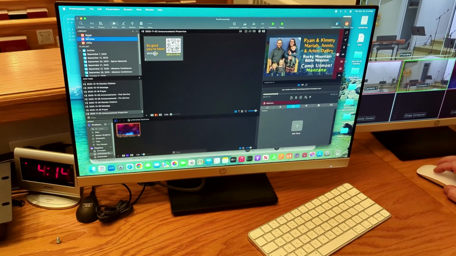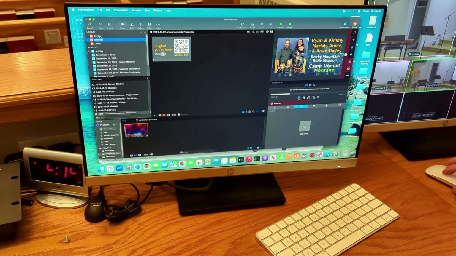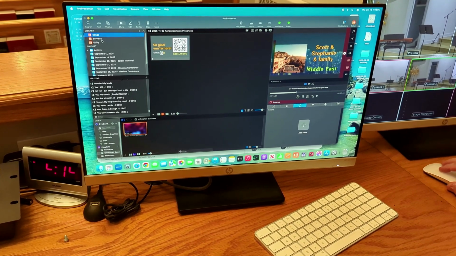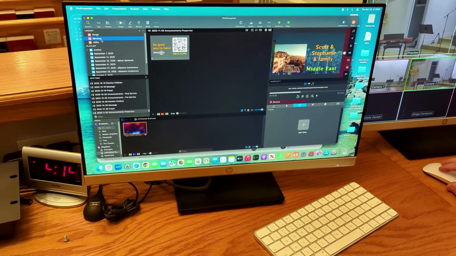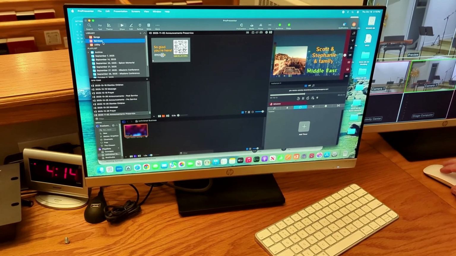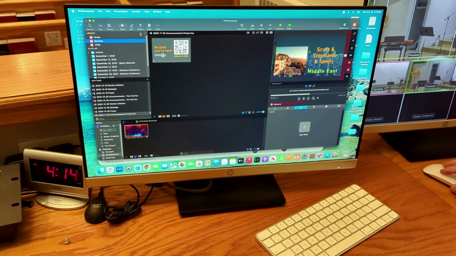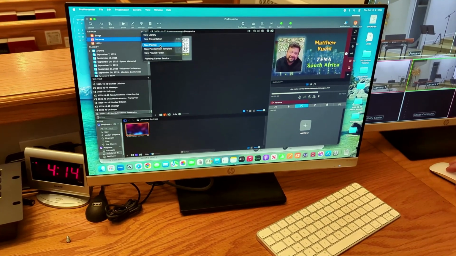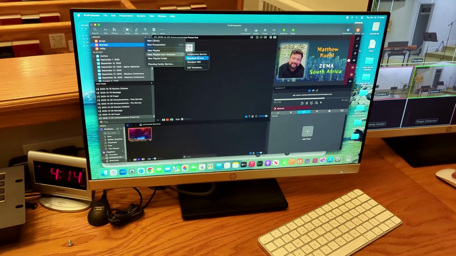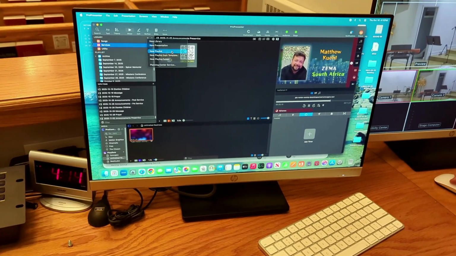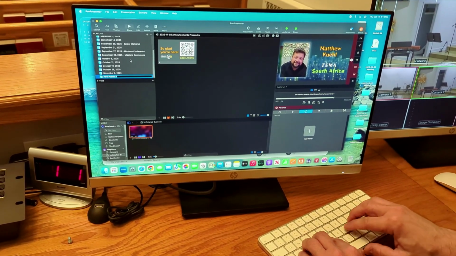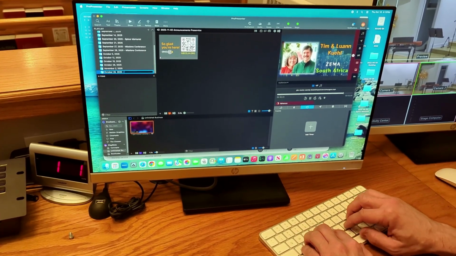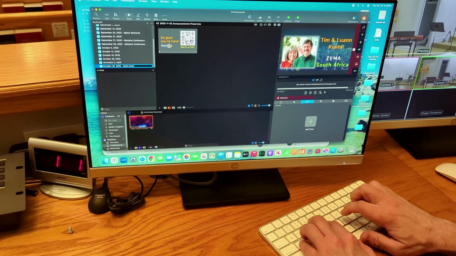We have three categories that we've made of presentations. There are songs, there are pre-made packages of slides, and then there are services which are specific to the individual service. So let's go ahead and make a new playlist. We'll come up here and we will say new playlist. We can create them from templates if we're making one for the service, but we're just going to make a very basic one. New playlist. We're going to give it the date, October 26, 2025, and we'll call it the semi-annual meeting.